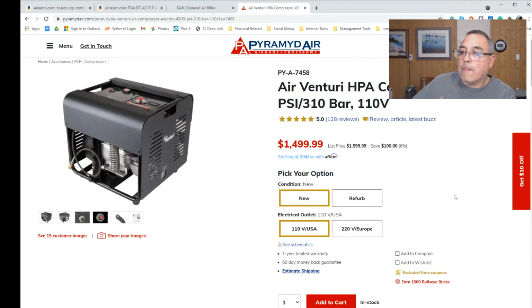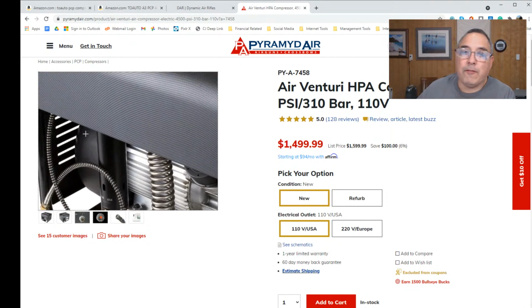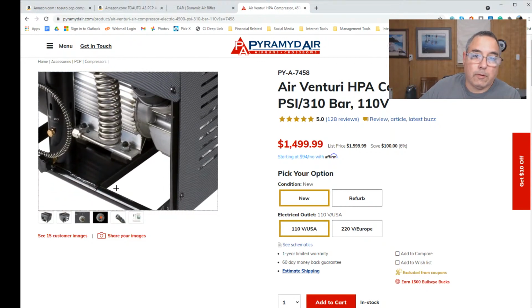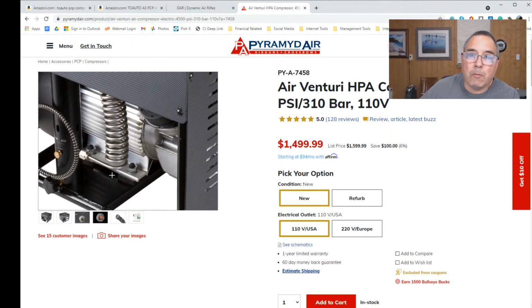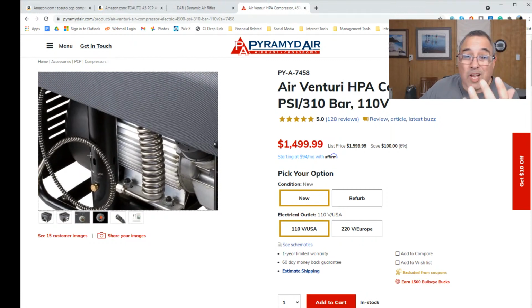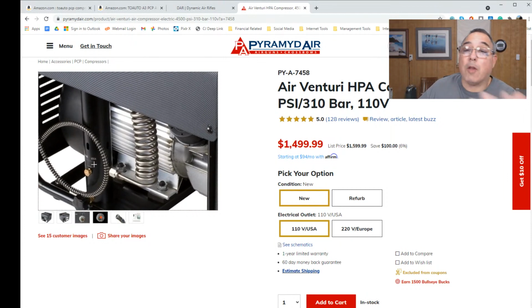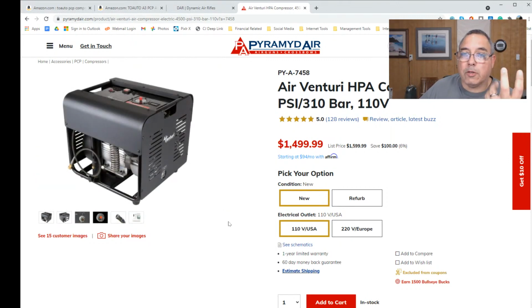This is the compressor if you've got a limited budget and you're going to be filling tanks. I like this compressor. It's got some good features. That coil is actually really important because it helps cool the air as it goes into the condensing tower, which helps remove some of the moisture as you're filling bottles or guns. This is what Airgun Angie uses. She had one for 3 years, and right where the motor and the compressor join, that drive shaft actually sheared. Don't know why that happened.